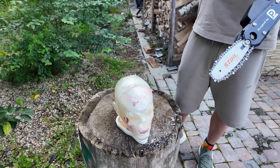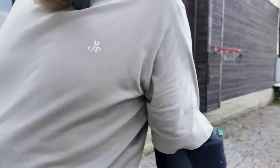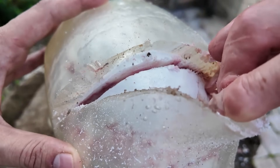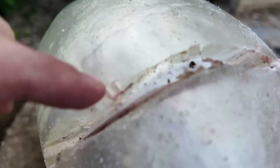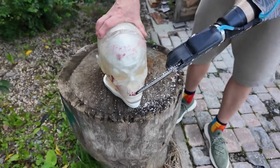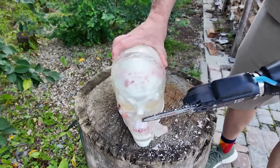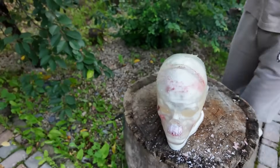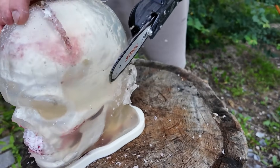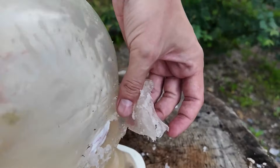I can feel my battery heating up. Let's finish sawing now, let the battery cool down for a bit. It's more like the transistor is heating up, but I'm really pushing hard. Look, it's solid — it's like a head simulation. Let him saw off the nose. The nose is sawed off. You can saw off the ears. As you can see, it really turns into torture for the person involved.